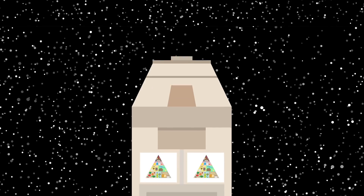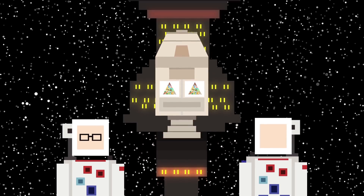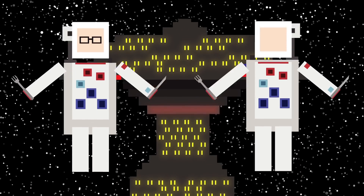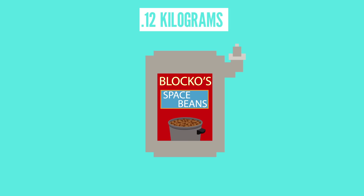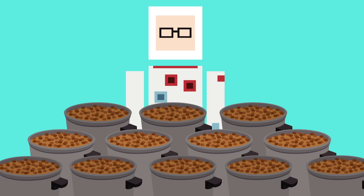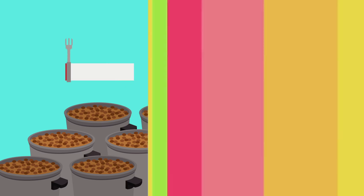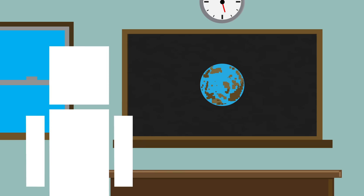Either route we go, we'd probably also need a lot of food, since there's going to be a bunch of scientists and astronauts out in space working on this project. According to NASA, their average astronaut uses about 0.83 kilograms of food per meal, with 0.12 kilograms of that being packaging material. Excluding the weight of the packaging material, this would mean we'd need roughly 780 kilograms of food just to feed one astronaut out in space for a year on a three-meal-a-day diet.